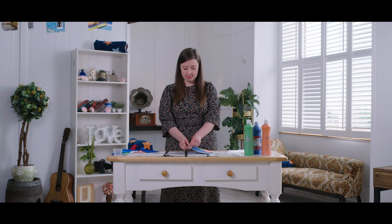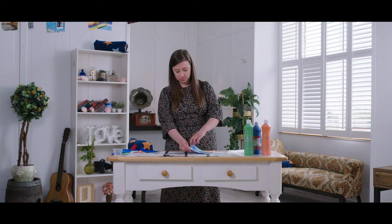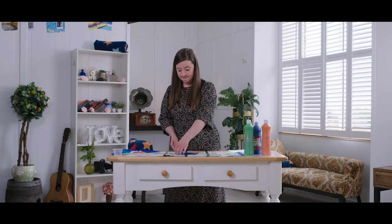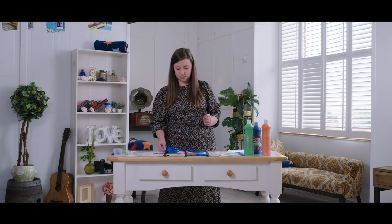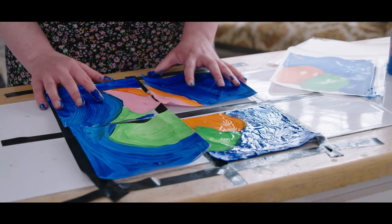So unseal it — you might need a second pair of hands for this. Lovely, that's looking really good. Pop it in the right grid square and then you can piece together the rest of your map using your other grid squares. That bit can be really exciting because you can let your sensory explorers figure out where their piece goes, either using the numbers and letters that you wrote on the corner or by just looking at the shape of whatever map you're trying to make.